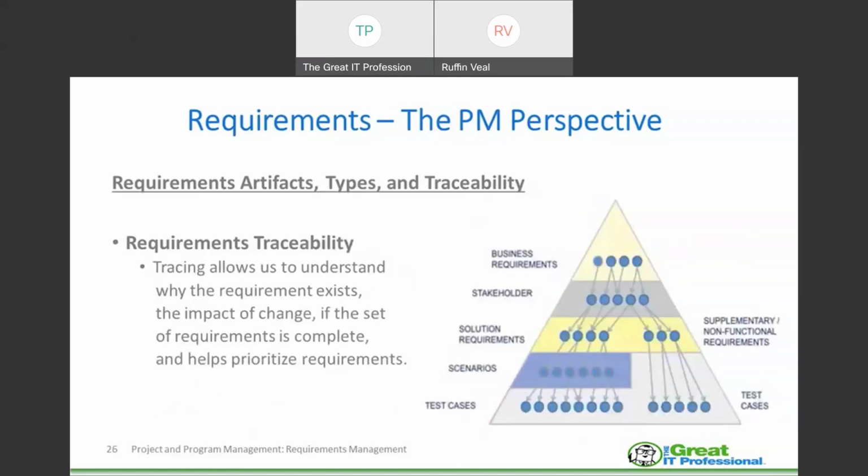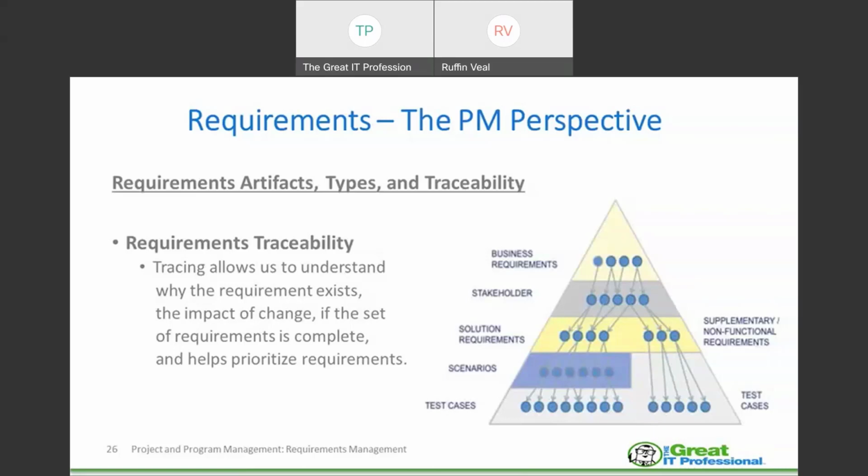The third of those requirements in that big three is requirements traceability. Now, what's traceability? We start at the business requirements, again, developed at the high level. We go through our stakeholders, who's involved. We're looking for particular solutions and requirements. What are our expectations there? What are we proposing? We come through with some business scenarios of how we want these things to work, user cases, that type of thing. And this allows us to develop our test cases.